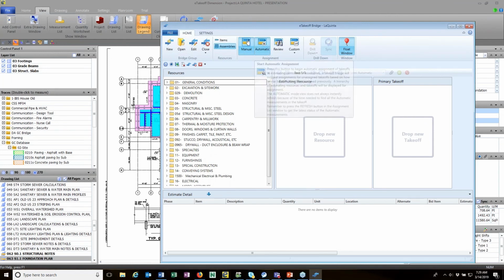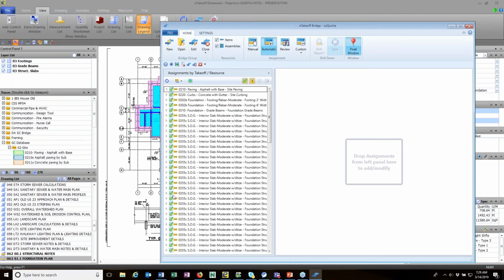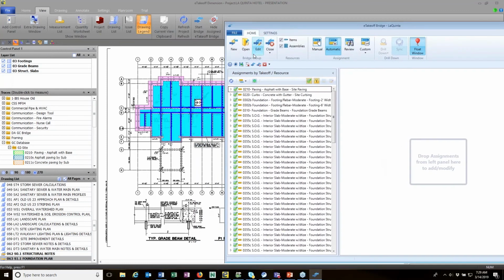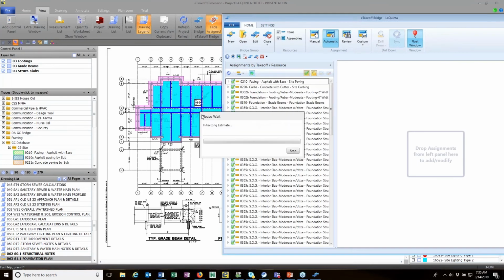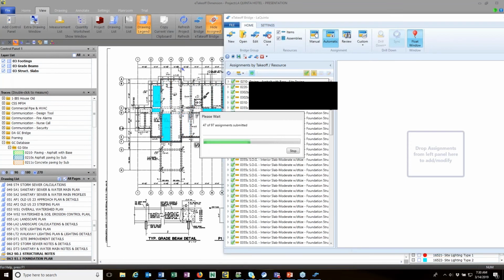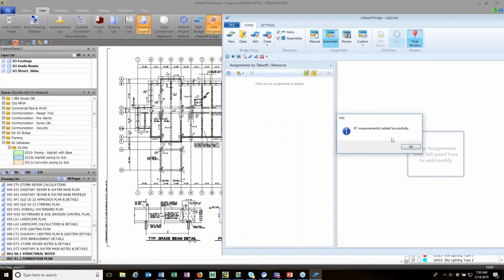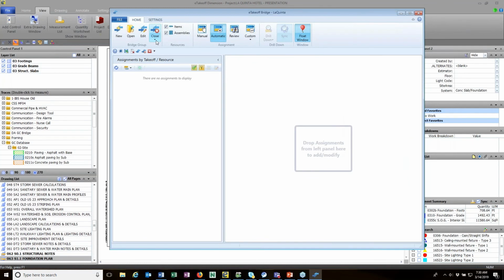I can use this automatic button, and I've got quite a few different measurements that I can take, that I can generate to create an estimate. Let me click this hide assign button here real quick. That's a way to check to make sure all my measurements have been sent to the estimate. If I click this automatic button, it's going to send 97 assignments to the estimate pretty quickly. You can do this however you want to do it. And so I can say okay, and then we are good to go. So that's it for eTakeoff.